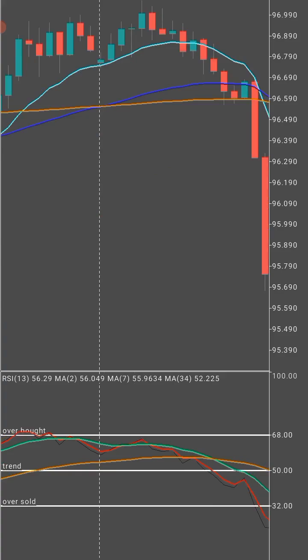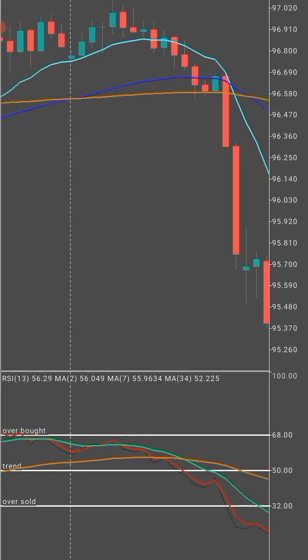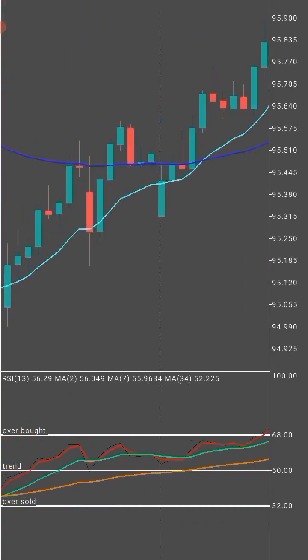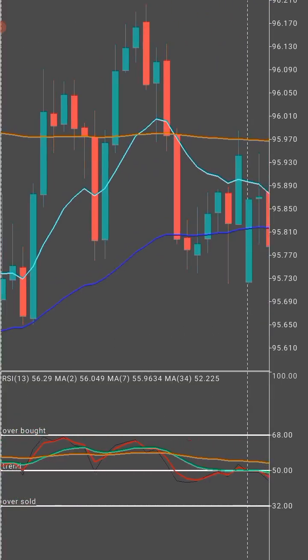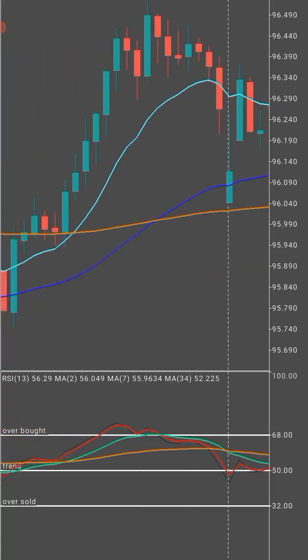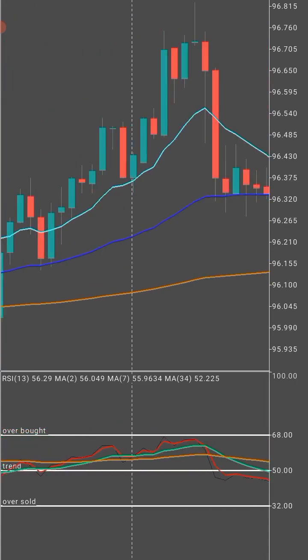Now the next type of trade is the runaway trade. Now we see that here. The runaway trade. Now the runaway trade occurs to signify trend continuation. Now look at what happened. This was actually in a bullish movement, a bullish trend.